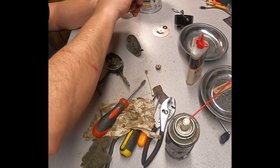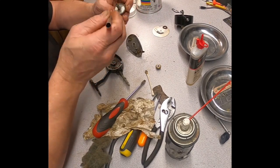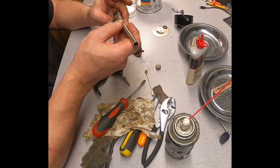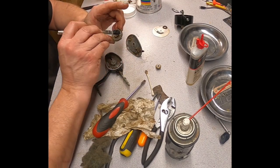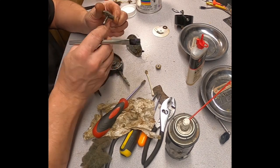Let's get the main shaft, coat the shaft, put a little bit of grease on the edge of that, and I like to try to fill the teeth up if I can. Hit that little one there. I'll put some grease on the face of that because there's another gear that rides there.